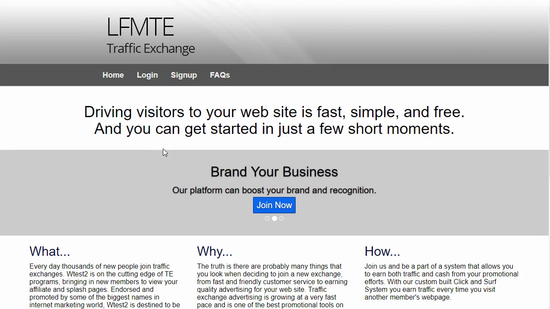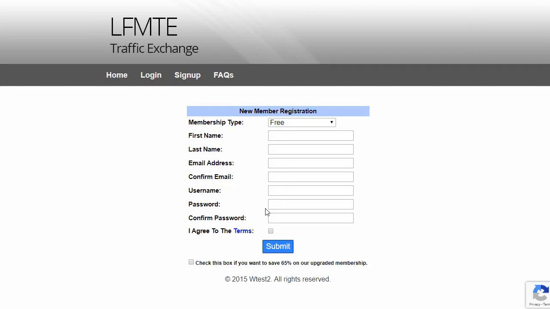Now when I go back to my sign up page, this time the reCAPTCHA version 3 works completely in the background. So when the member signs up, the reCAPTCHA version 3 will determine whether it thinks they're a real person or a bot, and that would determine whether or not they're allowed to sign up. And the only way that you know that it's installed is this icon here, which has a link to their privacy policy and their terms.